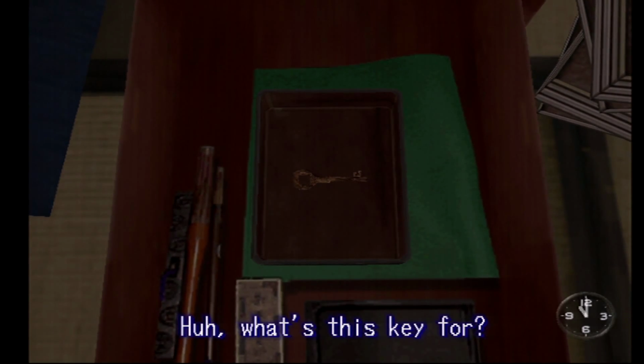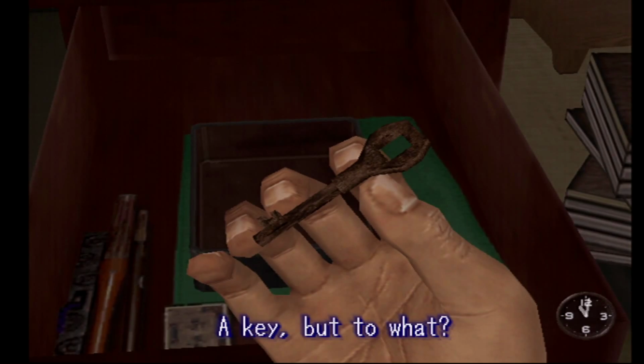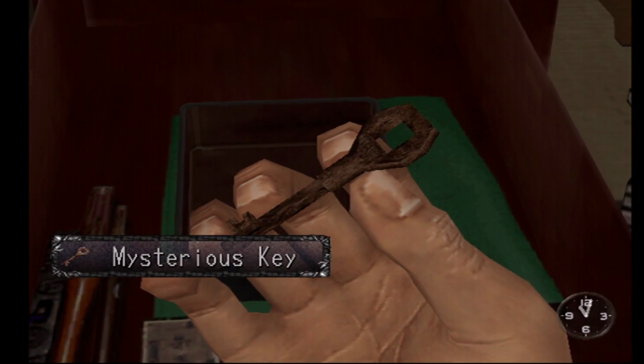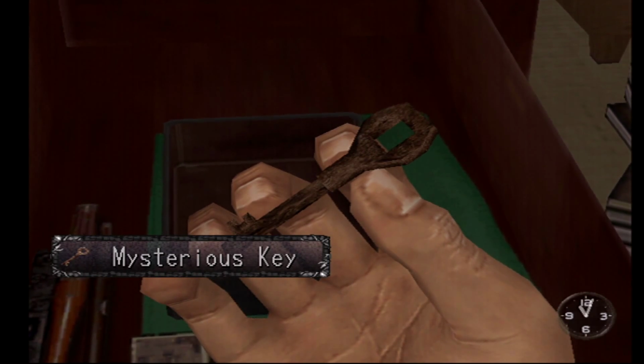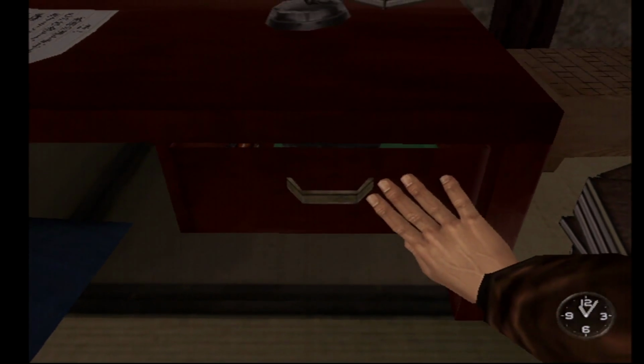What's this key for? Well, Ryo, we're gonna have to pocket that, I reckon. But to what? Yes, interesting. Well, we'll snatch up the key for now. I'm sure it will have a use later on. This may come in handy. Okay, let's dump that back for now and continue exploring.